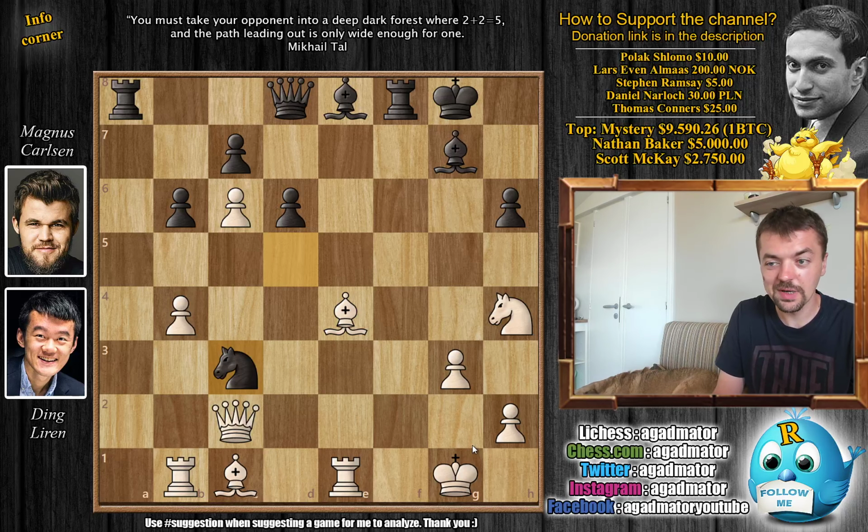After bishop captures on h6, you could capture with this, but then the knight is just undefended, and then the game continues with white being so much better. He just grabbed the pawn. He traded well. I mean, all of white's pieces are placed beautifully, and it's just going to be a very hard position for black to play.